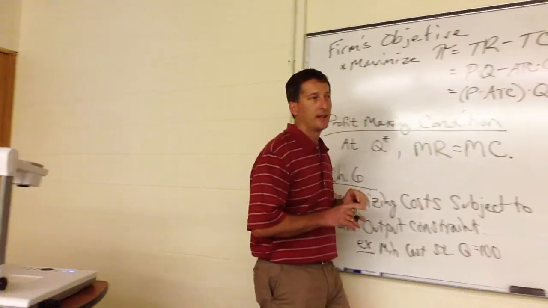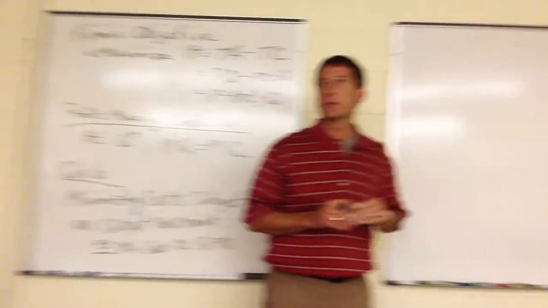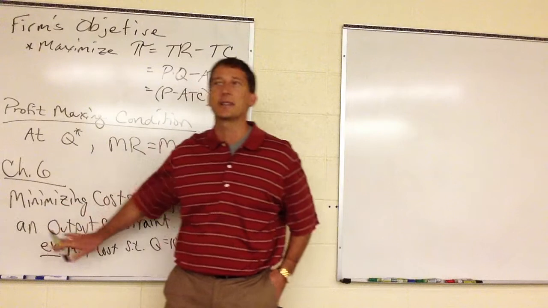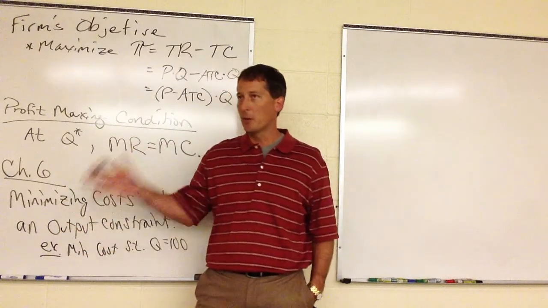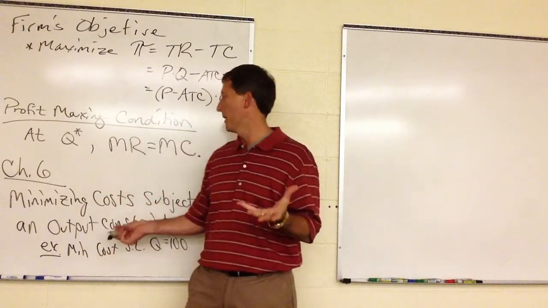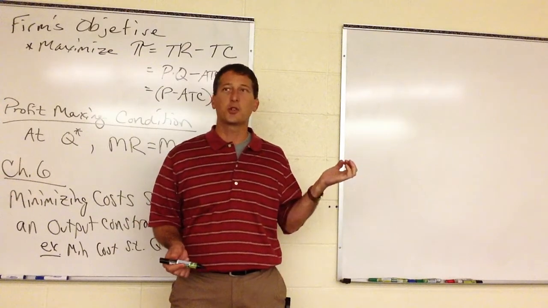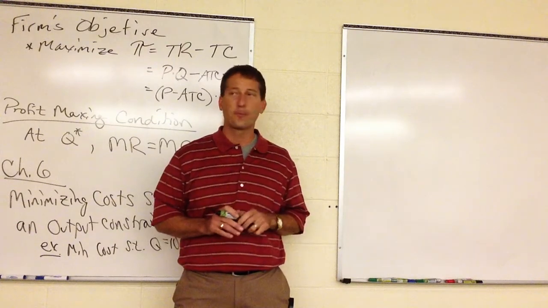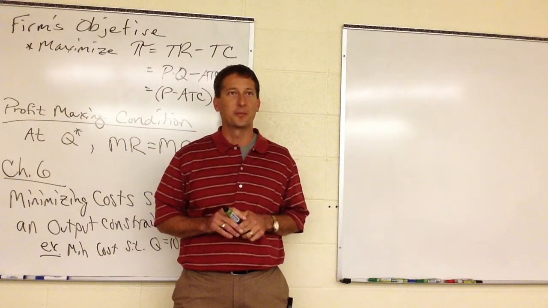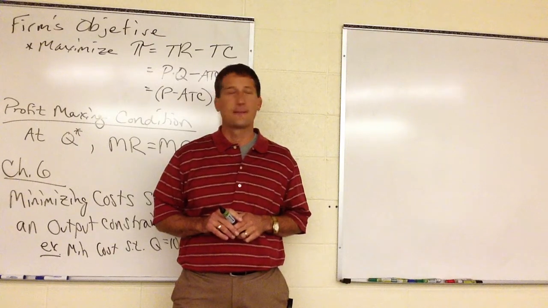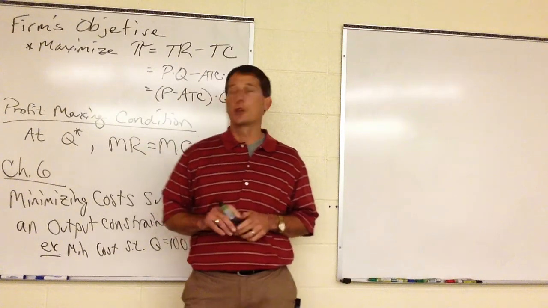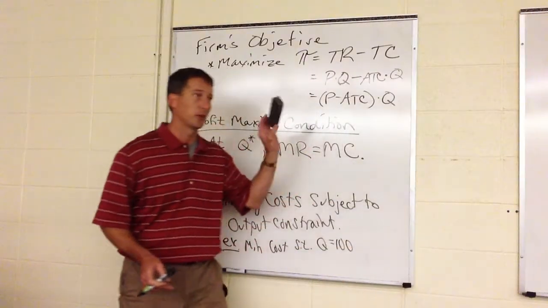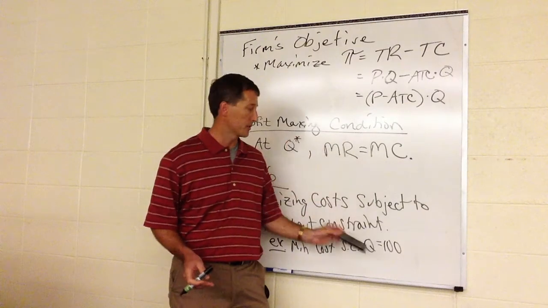What are the variables that I have under my control as a company in characterizing the problem this way? I know that I want to produce 100 units and I want to minimize costs. What are my choice variables? What are the endogenous variables for the company? What are they choosing? How they get those outputs. Okay. So we've got a single product firm, an eraser firm. This is all they make, is erasers.